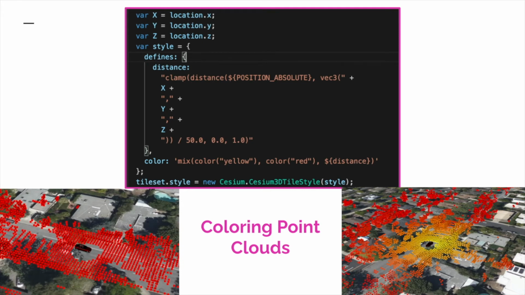Since the only information included in the perception dataset were the point cloud locations themselves, these locations were significant in coloring the point cloud data in a meaningful way. Color is assigned in the point cloud by computing the distance from every single point to the center of the dataset. Each point cloud frame contains 30,000 points. By using the code above, we run this calculation efficiently on the GPU. This results in this heat map coloring.